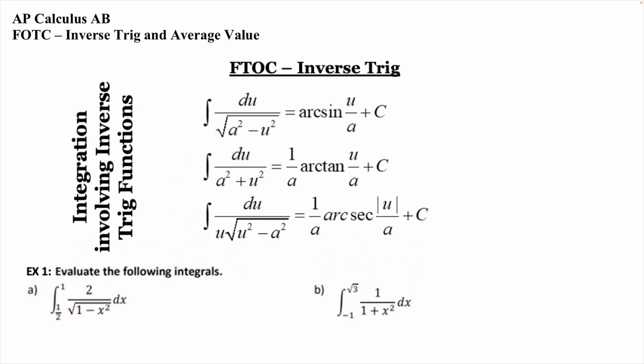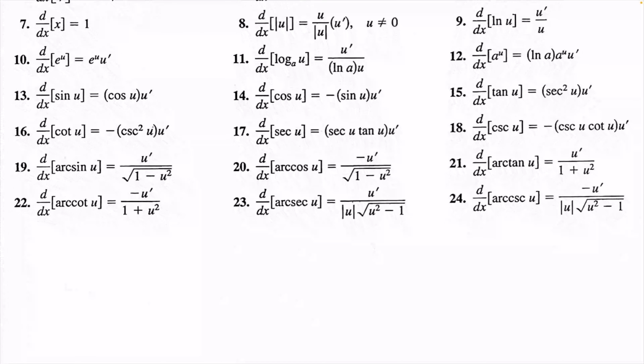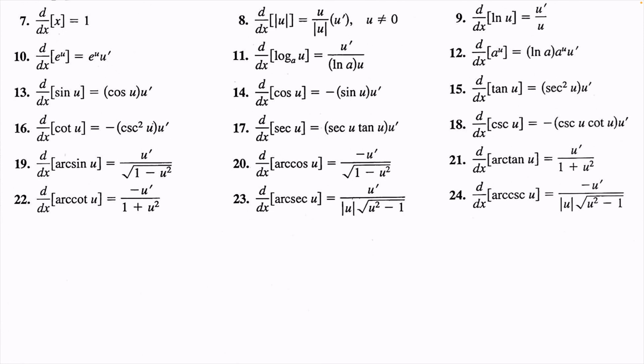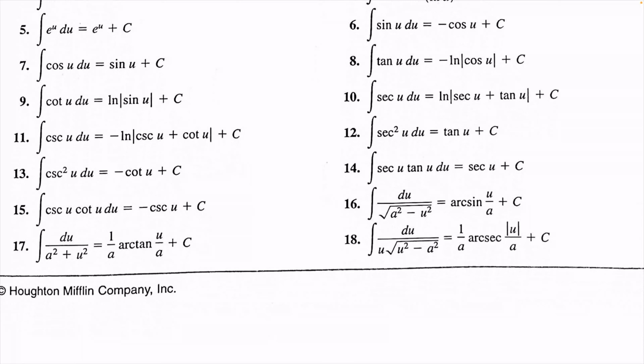So the first thing is inverse trig. Last semester when we were doing derivatives, we had inverse derivatives, right? Those were the last ones on your sheet, on the back of your neon sheet. Okay. Today we're going to do the opposite. We're going to do inverse trig, but for antiderivatives.